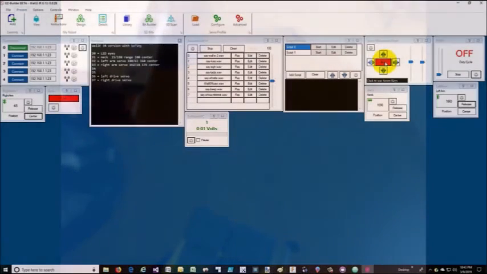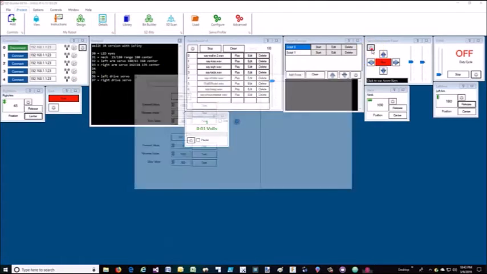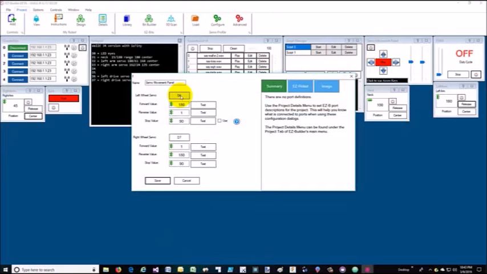I don't think there is. Alright, that's pretty good. Turn his eyes on, turn his eyes off. Let's double check what I have his wheels listed at. His left is 6, and D7 is his right.